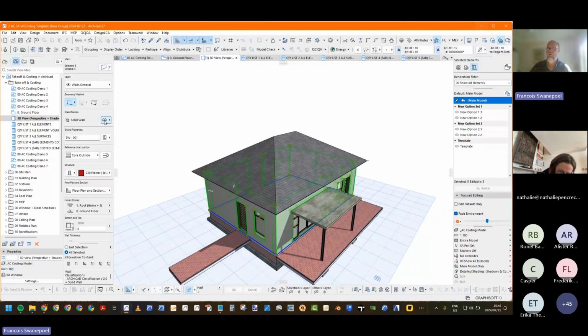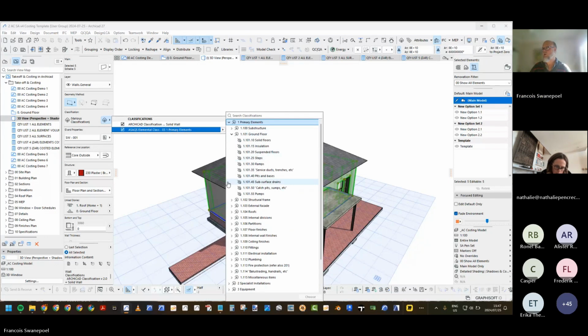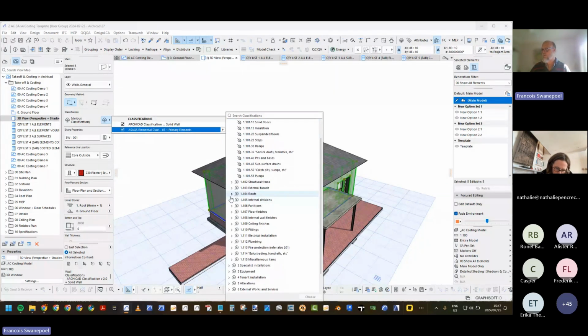And the first thing you want to do is assign the ASAQS classification for it. My info panel is just vertical here instead of horizontal as the default. And this is primary elements. It's on the ground floor. And we want to find the walls. It's a structural frame.